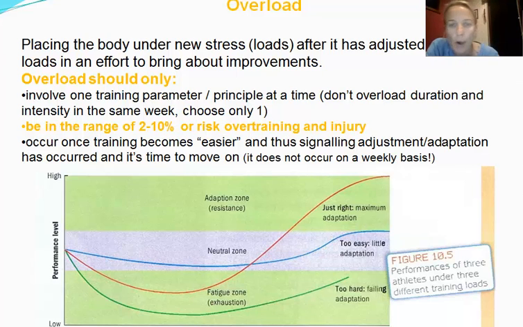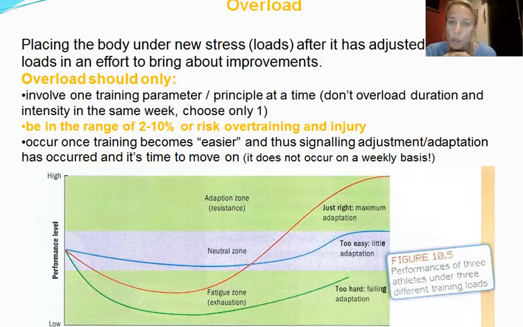A lot of people get all excited and they start a training program and they run 5Ks one week, and then the next week they're running faster, they're running further, and they're running more times a week. That's too much. The principle of overload is that you just overload one factor at a time. So say you run 3 times a week and you run 5K, 5K and 5K.